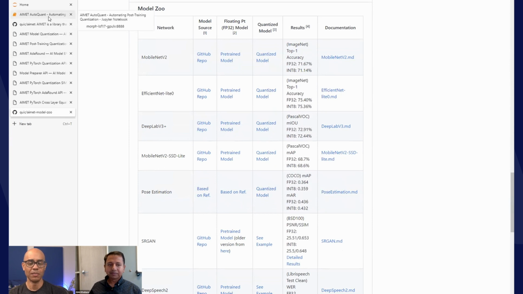And with the Model Zoo, are those models AutoQuant models, or are they more hand-tuned and more greatly optimized? To be completely open, some of these models have been using AutoQuant, but there are others, since AutoQuant is somewhat recent, where people applied the same techniques that AutoQuant would apply, using that intuition.